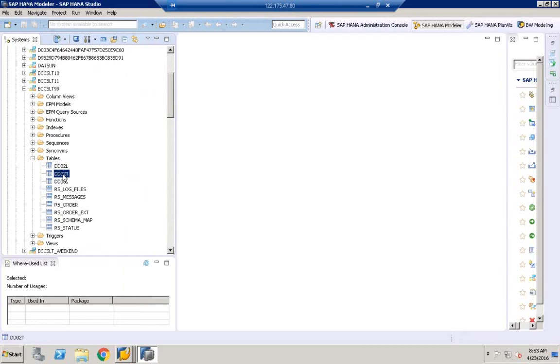And DD02T stores all the texts for SAP tables. So descriptions are stored. This is the text table for SAP tables. And DD08L is a table that stores a relationship between these tables, how these tables are interconnected to each other. So in this table, it is stored.